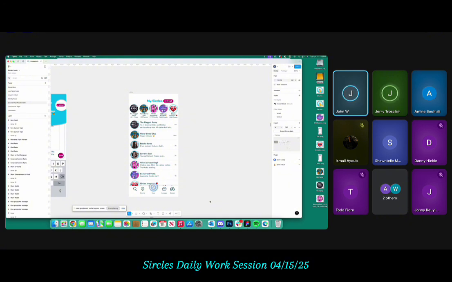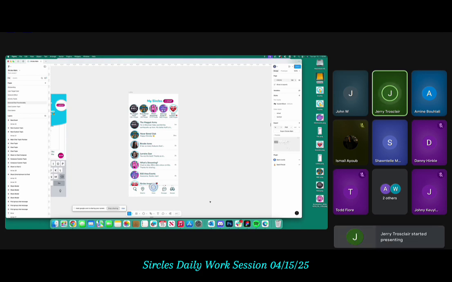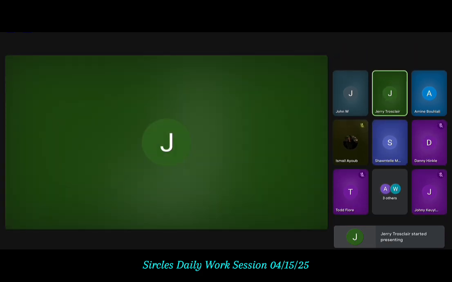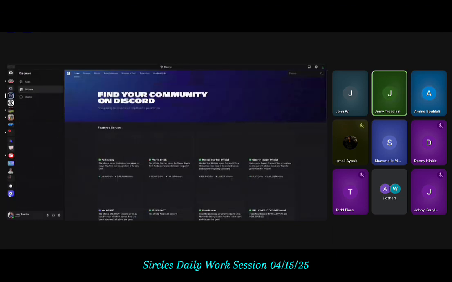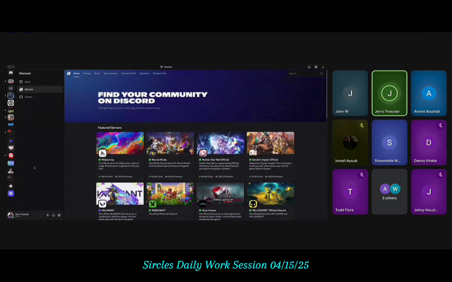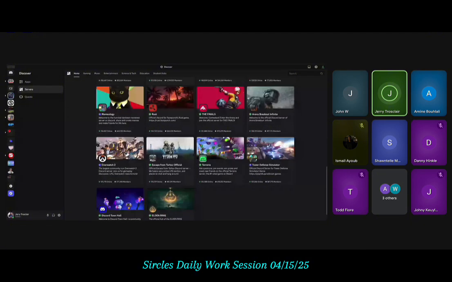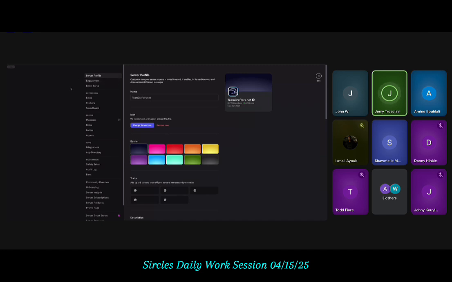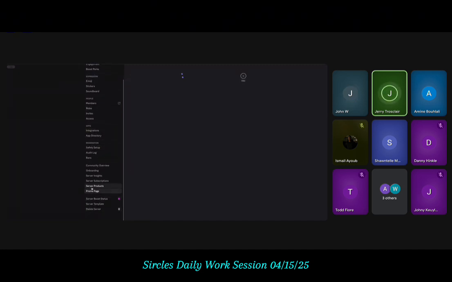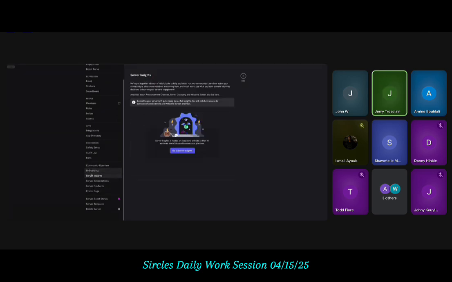What were you going to say, Jared? I was going to say Discord has something. Let me show it real quick. Okay, let's see. If I go in here. Now, they don't have it for mobile, which is weird. But if you're in a chat, they have Discover. This is for people who have Discord servers that they've made public. For a Discord server to be listed as public, there's a lot of criteria you have to abide by. I think they go through discovery, they just don't let anybody list it public.